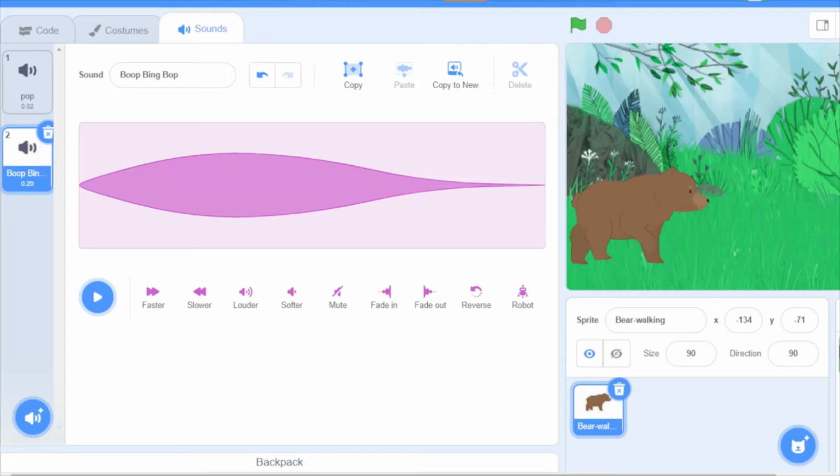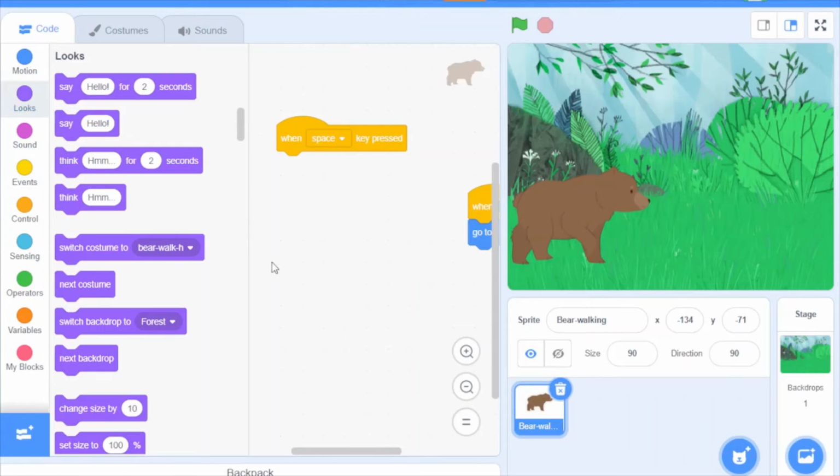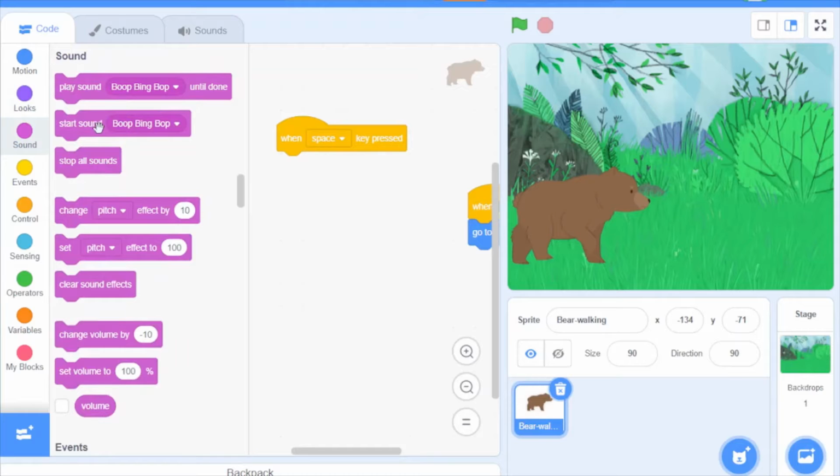So I am going to go back to the code area. When space key is pressed, sound, start sound of boop, bing, bop.